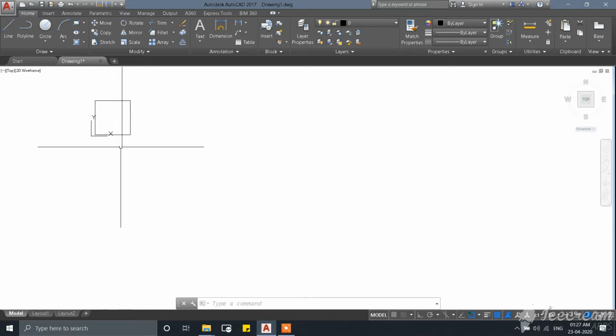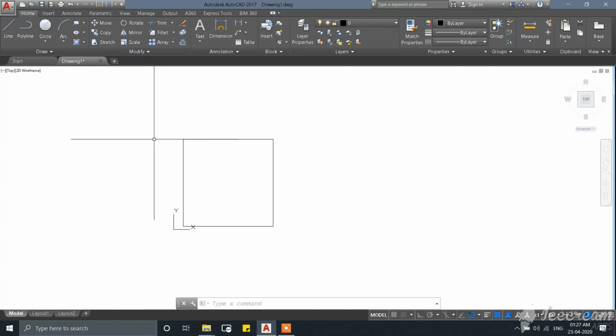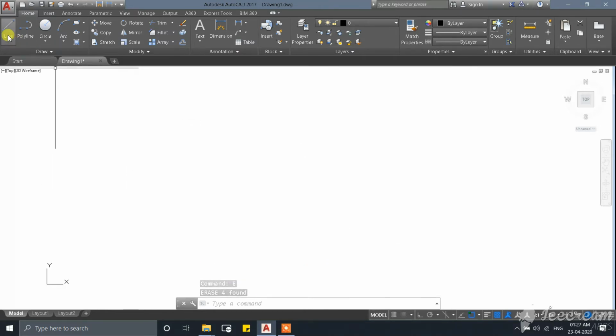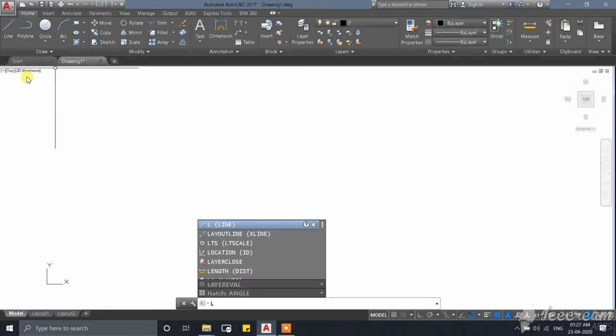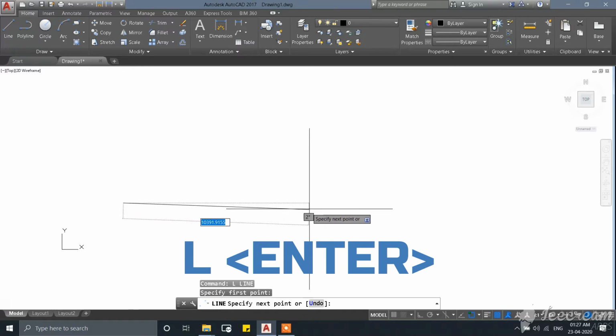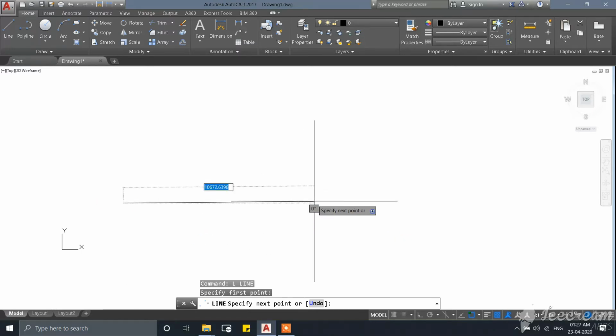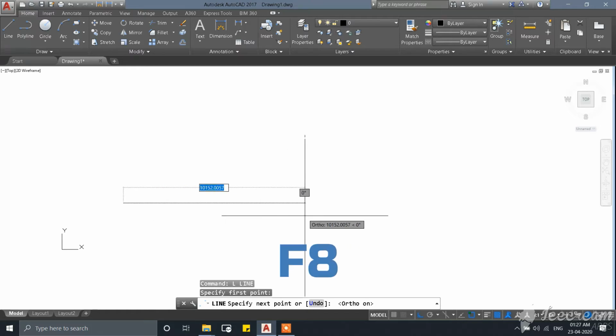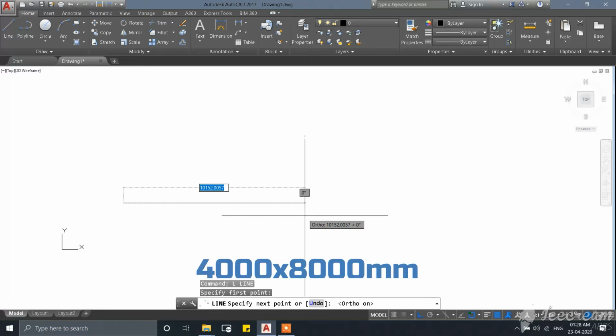Now we will learn how to draw a room. I'll erase this. Click and let's take a room of 4 by 8 meters.